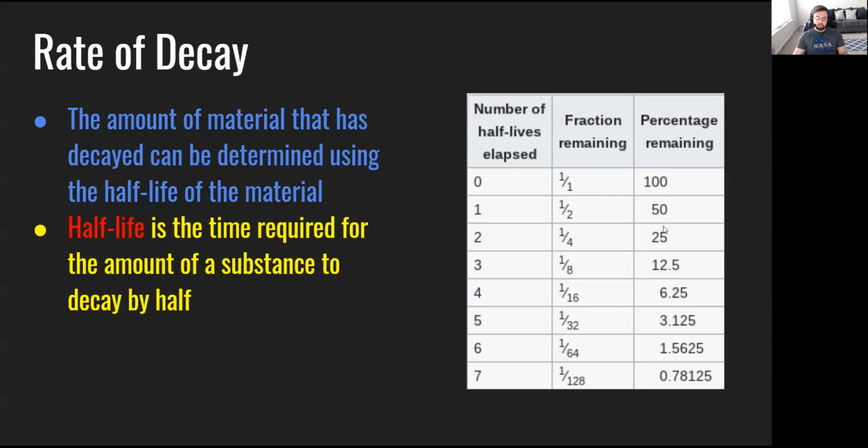Every half-life is going to take half of what you have. You don't go 50% each time. Every single time cuts what you have left in half. So you go 100%, 50%, 25%, 12.5%, and so on. This pattern right here will fit every element. The only difference is the amount of time that it takes per half-life. Some materials go really, really fast. Other materials take millions of years. It just depends.